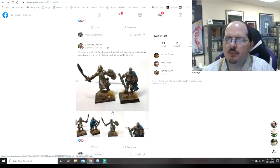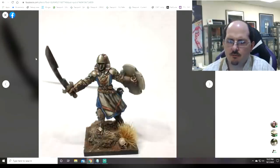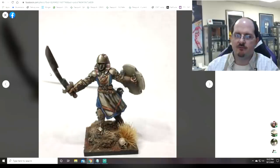Okay, next up, Caspian, Egyptian war clerics. Painting non-traditional swords is a real hassle. Advice on that would be helpful. Sure. So yeah, we've got unusual sword shapes here. And when it comes to this, we'll just take this one for example. The key is to pick some edges and then start creating alternations of light and dark.